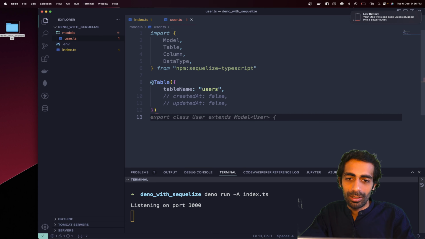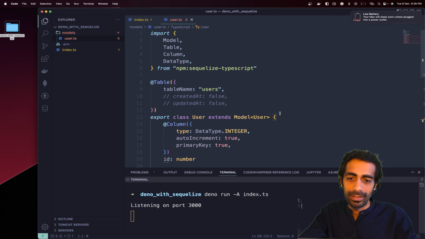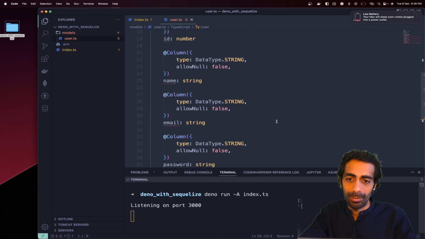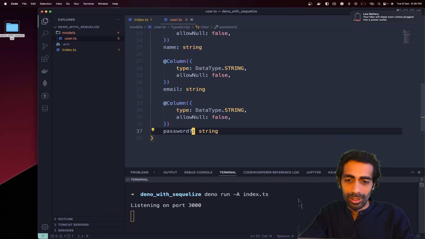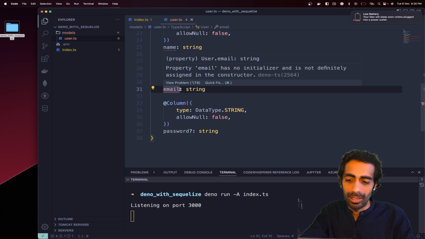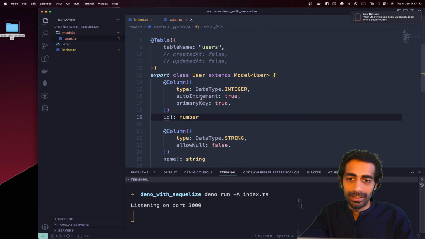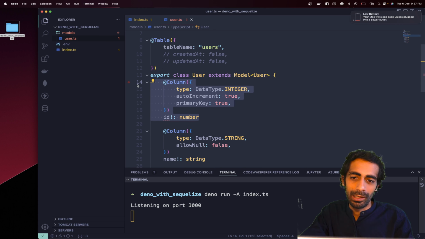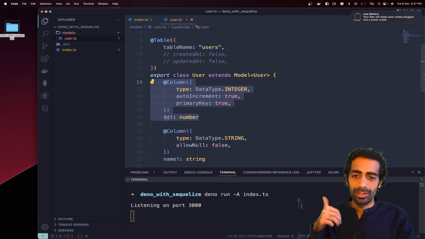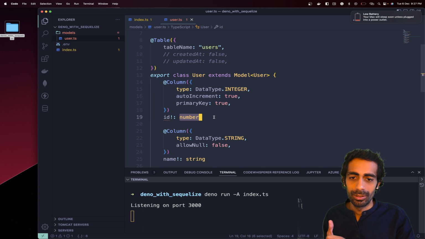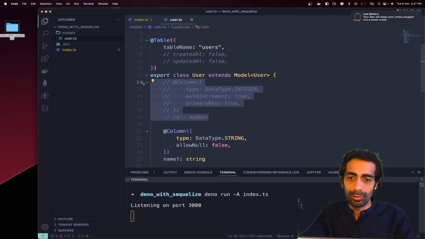So here I'm creating this model, it will be User, and like this I can create name, email, password might be optional, so I can use a question mark. Email is mandatory, can't be undefined, so I'll use this out of the box. And this is autoIncrement, and primaryKey is true. Let me see if I can remove this, because I don't want to provide it, it's all your choice. If you want you can, if you don't want you can remove it. So for now I'm going to not use it.